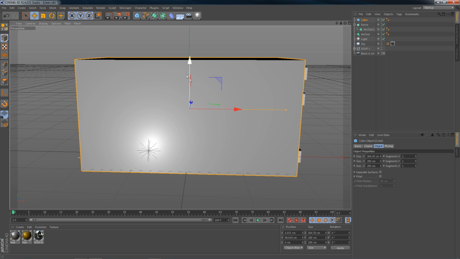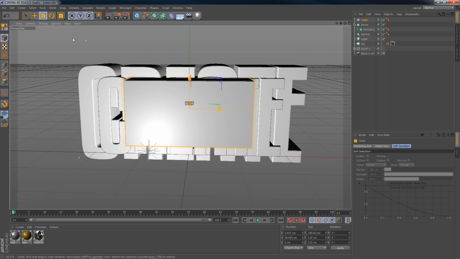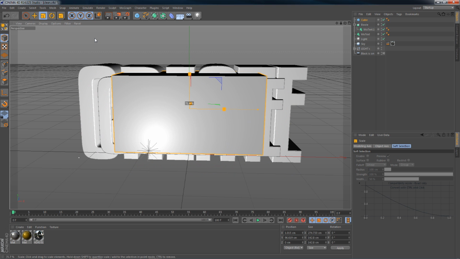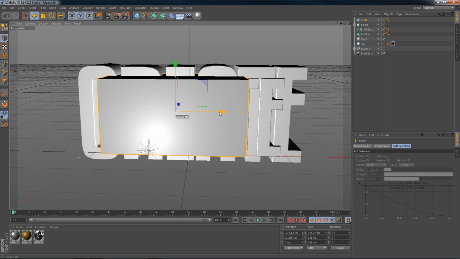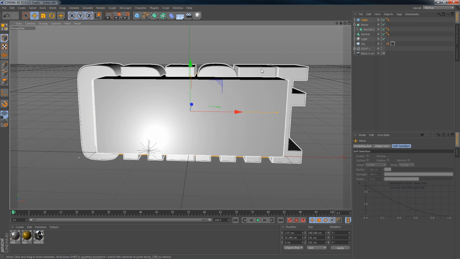And then pretty much, we don't need to make it that big, of course. We want something like that. Or a little bit more. There we go. I'm basically trying to get the entire letters inside this little rectangle, but not all of it inside. I don't know. You guys trying to see what I'm trying to go for? All right, there we go. Basically, I'm trying to cover all the letters and not go all the way on the outside of here, so you can actually see the word create in the background as well.